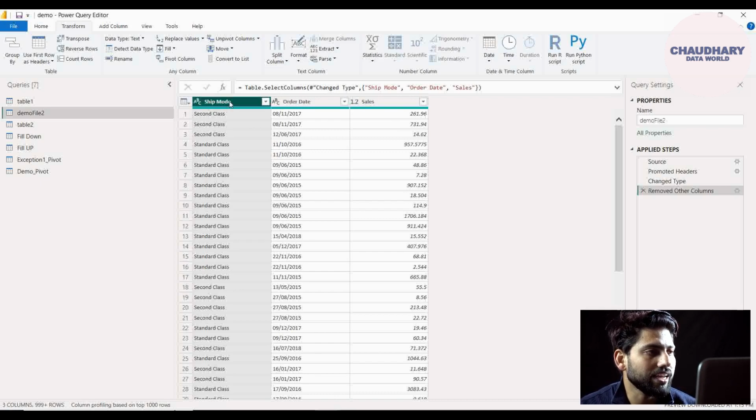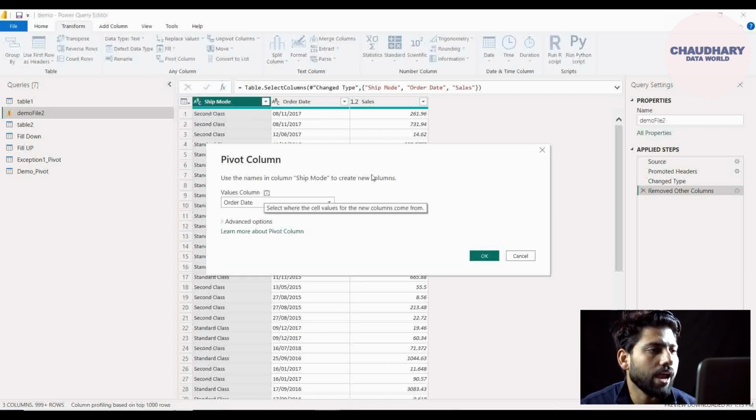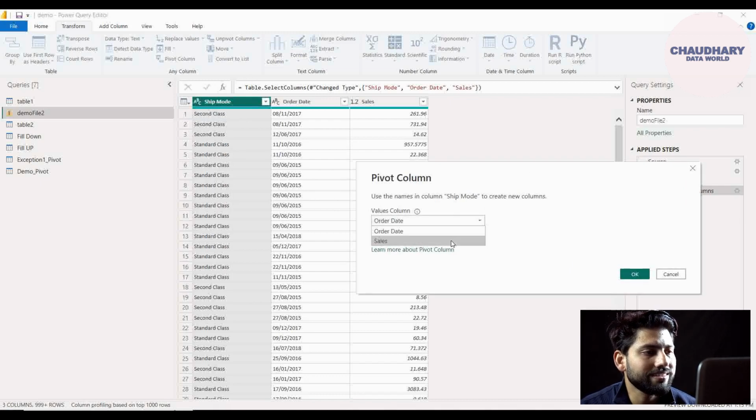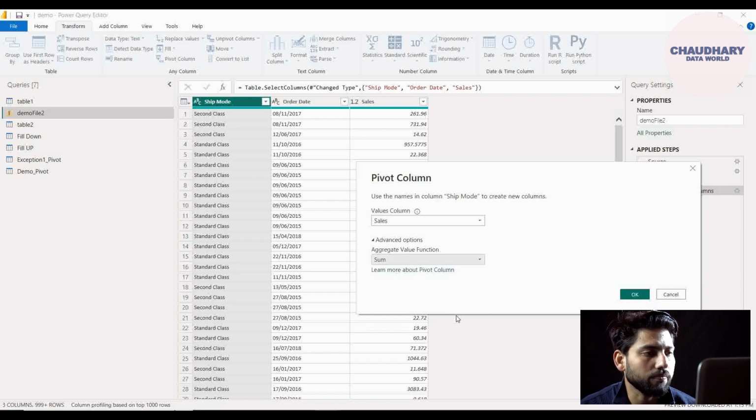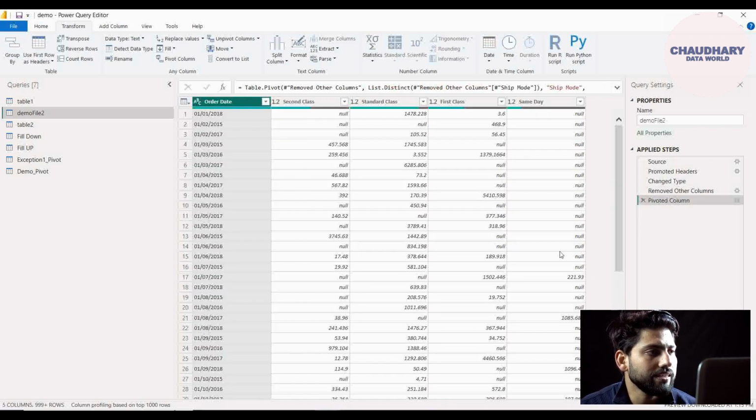So we will select ship mode or order date, whichever we want to make the column. Suppose we want to make the column as ship mode. We will click on pivot column, and in this pivot column, our values column will be sales. Under the advanced option, we just want to take the sum of all the sales on that particular order date and that ship mode. When we click OK, we can see that order date is in a separate column, and whatever ship modes were there are classified into different columns, on the basis of which the sales data is mapped. So for the first one, 3rd of the month, 1st 2050, it is just 457. So all this data is mapped here.